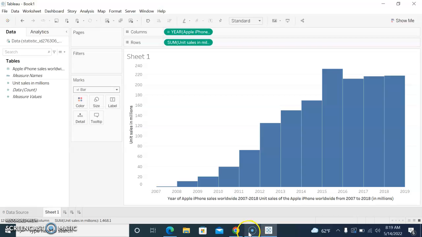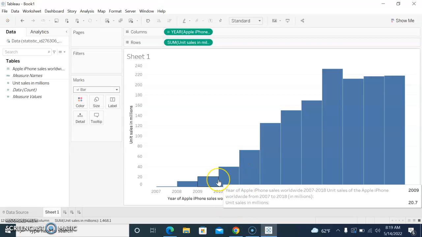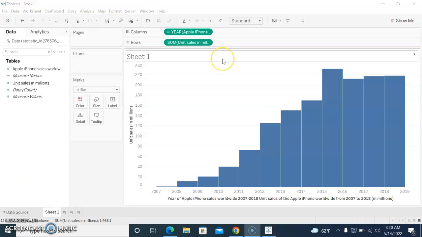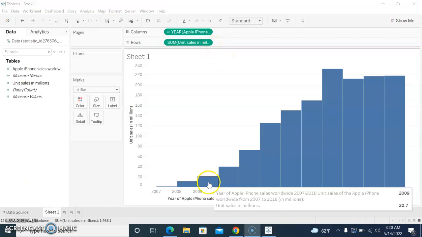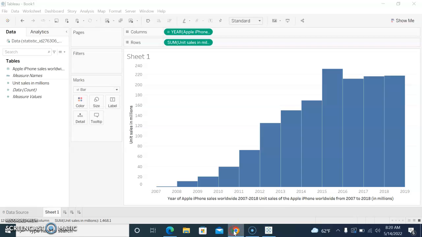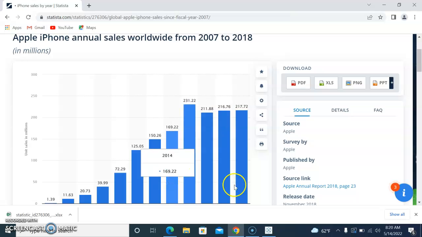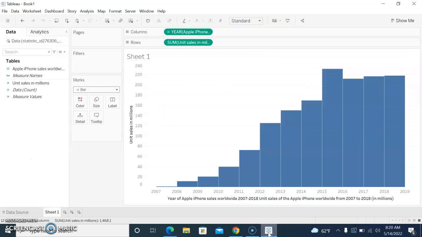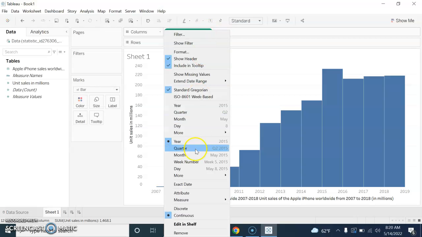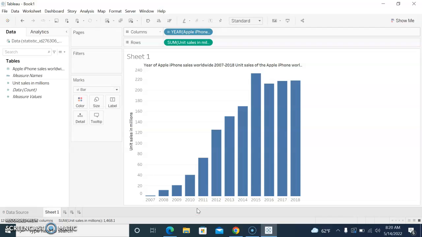So there's a couple of things that we need to do to get it to look like theirs. We need to have it spaced out like they have over here. We need those spaces. So I'm going to use this little drop down arrow, scroll down to discrete, and that'll give us the spaces that we need.